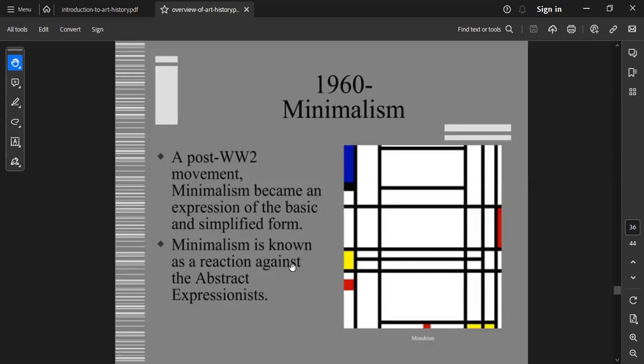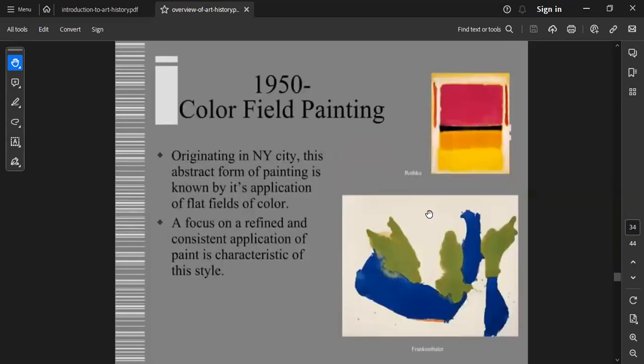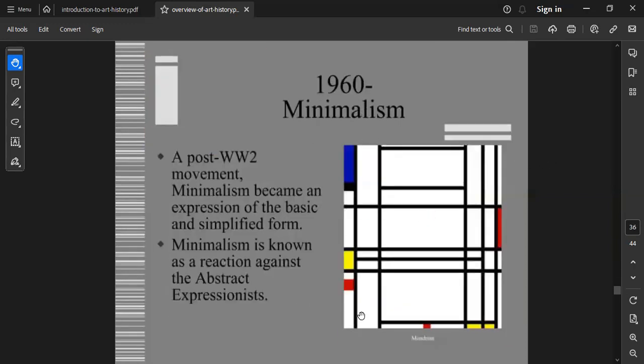Minimalism is known as a reaction against abstract expression. So when we talk about abstract expression, for example, this is an example of abstract expression. You have so many things. Some people might find this to be chaotic, so messy, so complex. You have lakhs of things superimposing over each other. In sharp contrast to that, this is the example of minimalism, which is abstract. At the same time, it doesn't have much complexity. Some complexity is there, but compared to the previous one, it is very minimalistic and less complex.